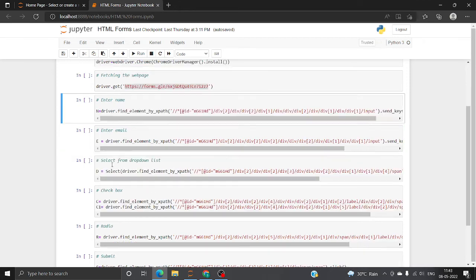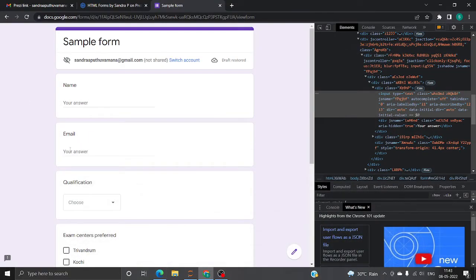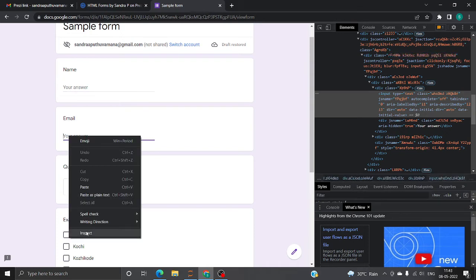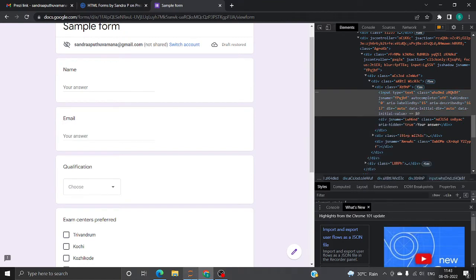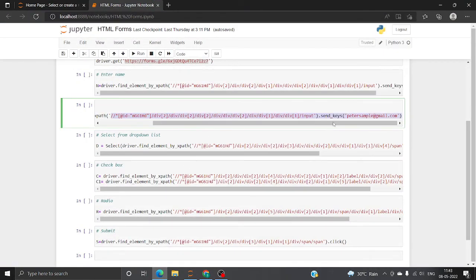Now the next one is to enter email. This is very similar to the one we have done just now. We have to find the XPath. For that we will be right clicking in this area, then inspect, right click, copy XPath, just as we did now, and I will be pasting it here.